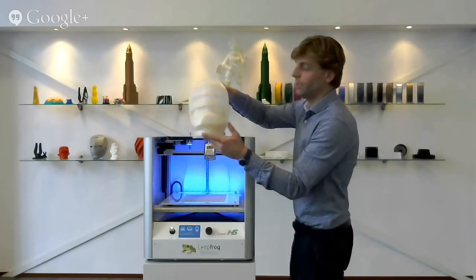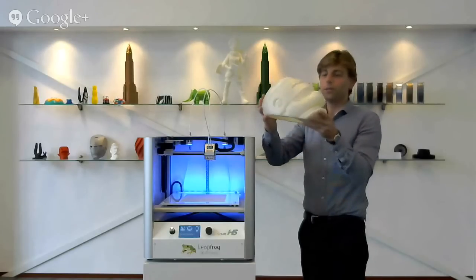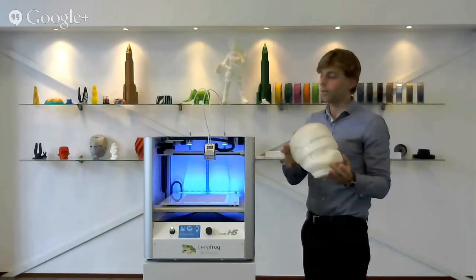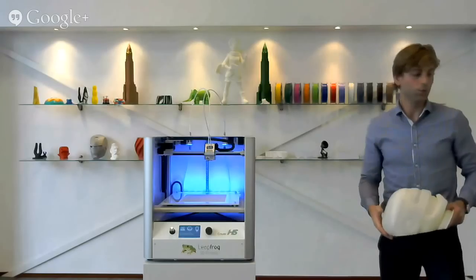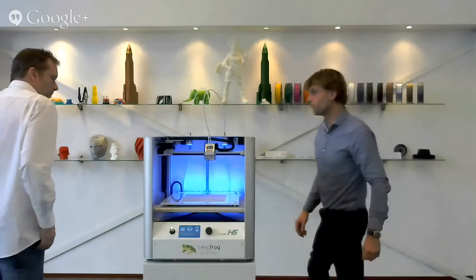Last, you can see on this object that the HS is able to make very large objects, very smooth objects as well. Okay, well, thank you all. This was my part. Now David is going to present to you how to use the machine.